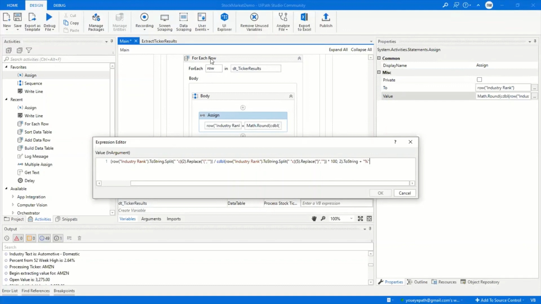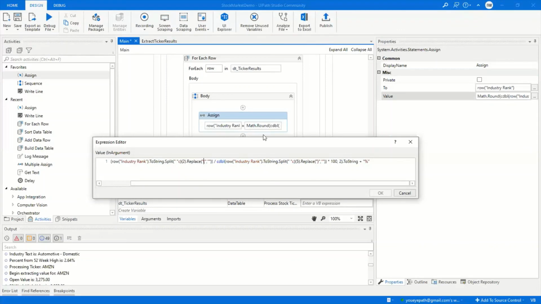Remember, we're dealing with the row here instead of our for each loop, for each row loop. Then I'm going to replace the string, so the entire string that we had, the actual value coming from the web page, replacing it with this computed value here. And the big takeaway, you notice the approach: I took small steps along the way as I built this overall expression. I don't try to build the expression outright in its entirety from the get-go. As I was in that intermediate window, I slowly built each piece one at a time until I had the entire desired expression here.